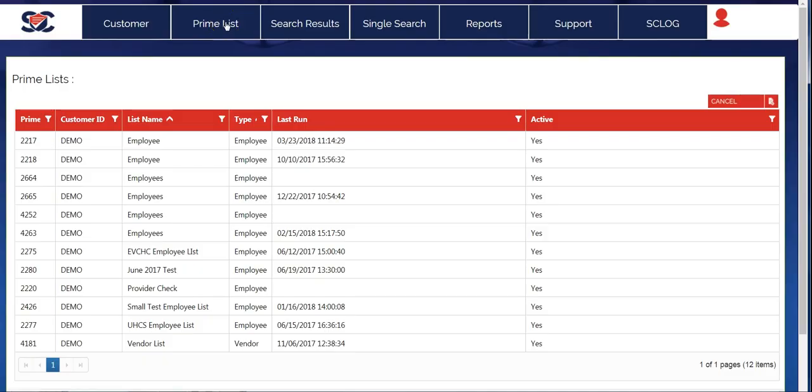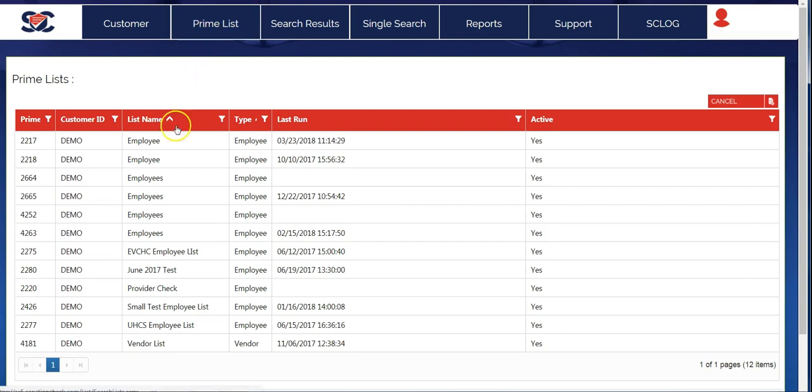To create a new prime list, contact Sanction Check support at support@sanctioncheck.com. We will need to know the following: the type of data, meaning employee or vendor; the frequency, monthly, quarterly, yearly; a distinctive name for the list, to make it easy to select if you run multiple batches each report cycle. Dates should not be included since you can add them during the run process. We also need the names of any other users who will need to have access to the prime list, and the batches that are run from it, and whether they are a supervisor or a coworker.